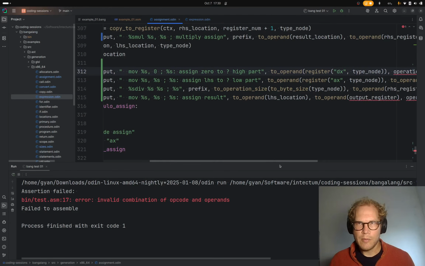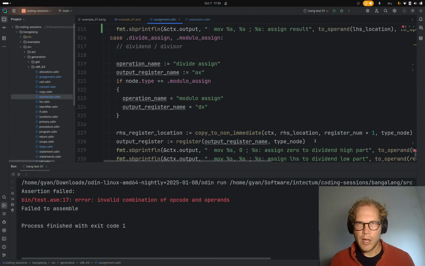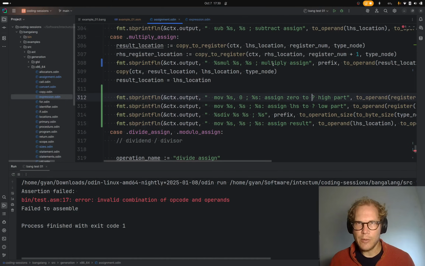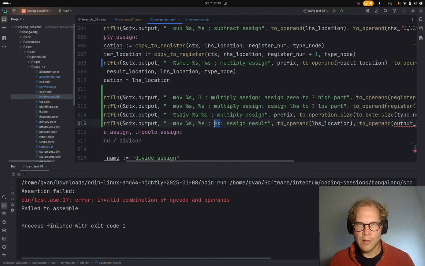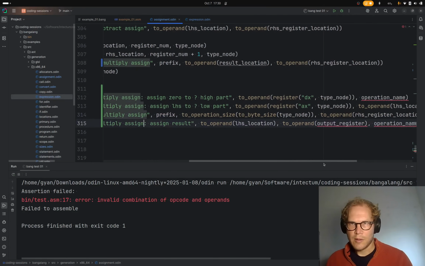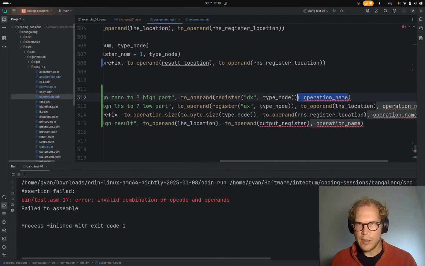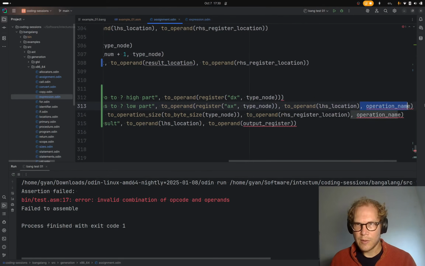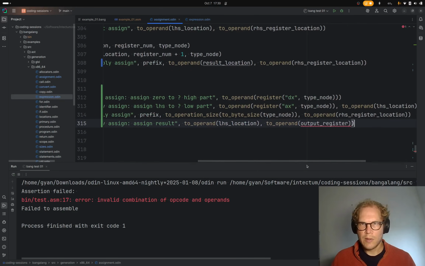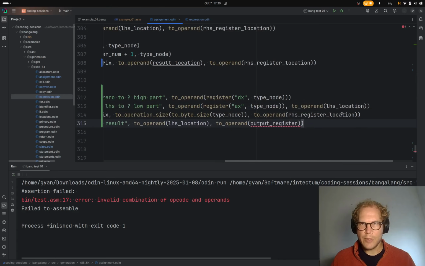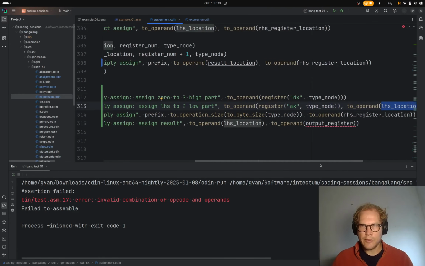Operation name. Oh, we don't need operation name because here it's always multiplier sign. So we can take that out. So AX gets assigned from the left-hand side.